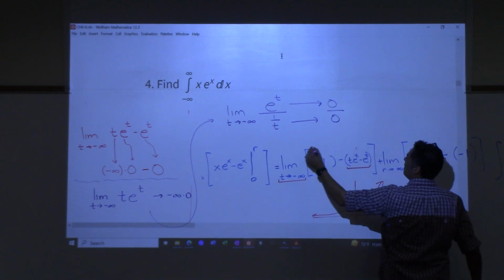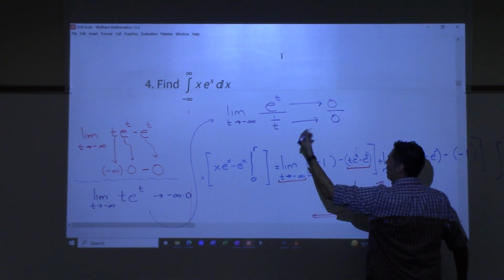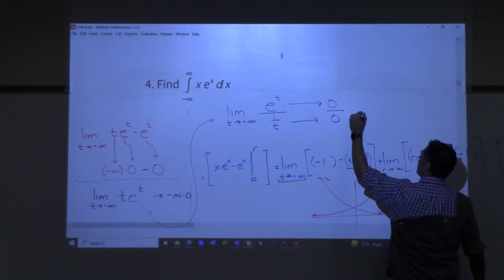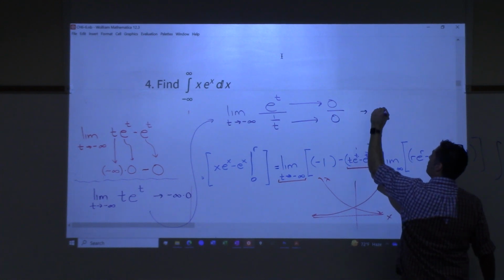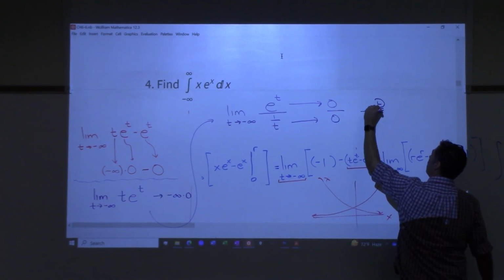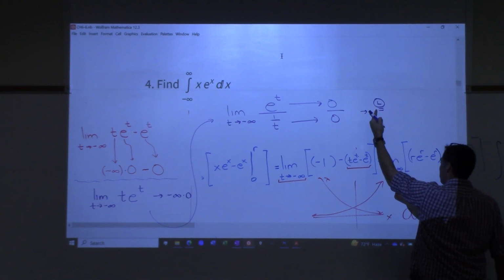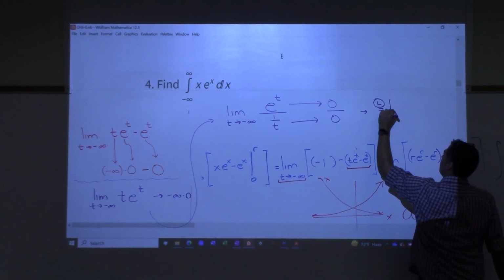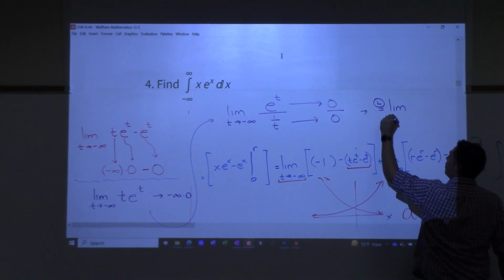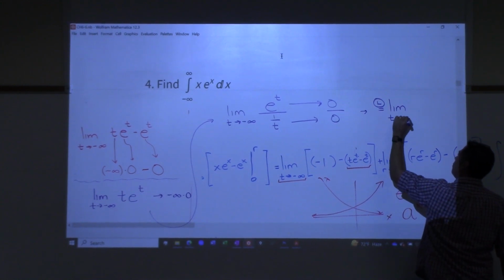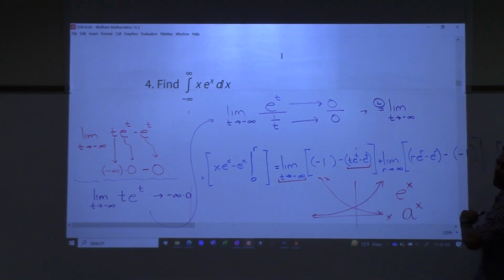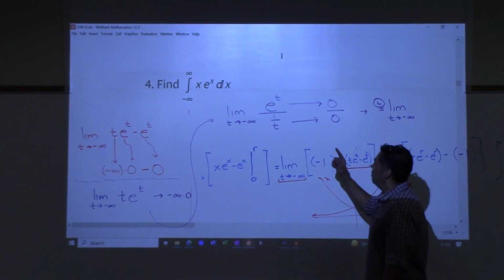So I need to continue, but I'm running into my own work here. So I'm going to say all of that. Here's where I am now. I'm going to use L'Hopital's rule. I usually put an L with a circle around it. Some textbooks use an H with a circle. Some textbooks just put an L. Some textbooks just put an H. But I need to somehow tell you what I'm doing, right? So that's the indication to you, the reader, that I am now applying L'Hopital's rule.